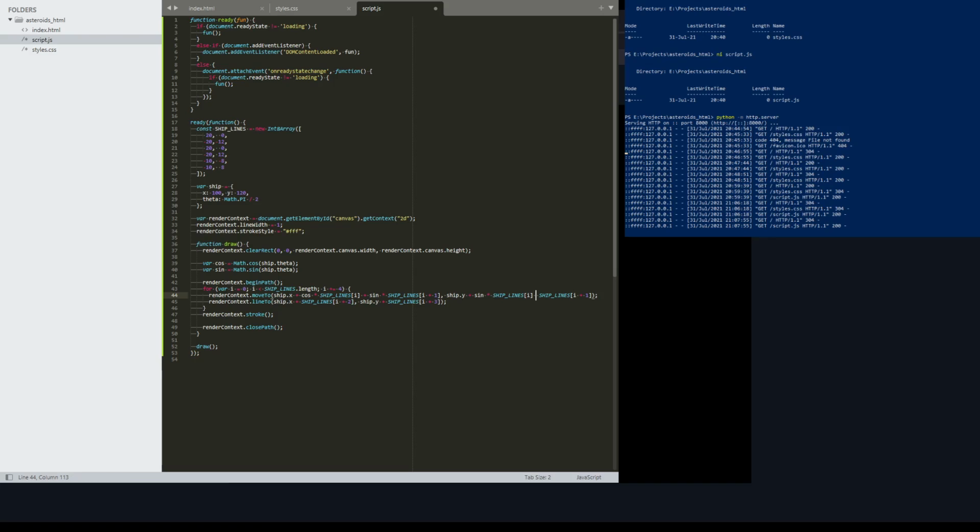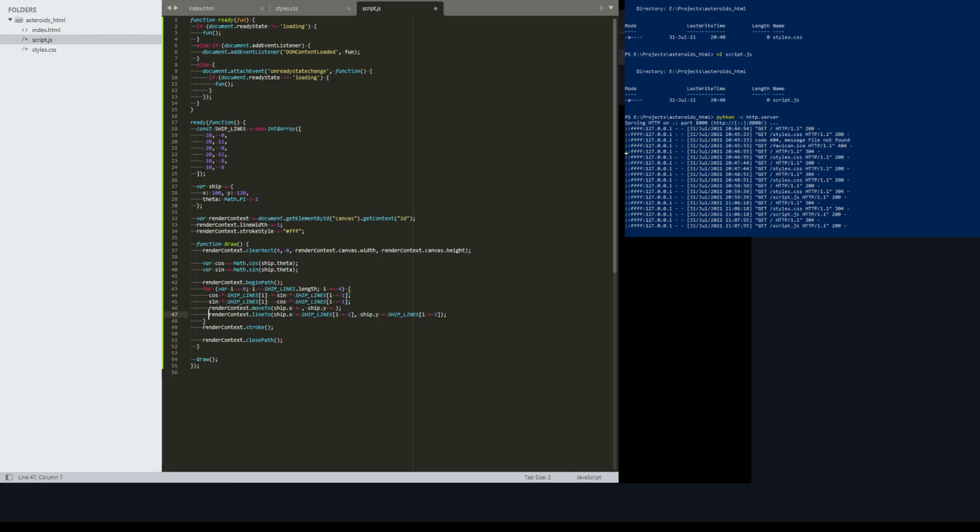Oops, let's do a little space in there. Minus cosine times the Y coordinate. Things are starting to look a little messy. So in order to keep things compact, I'm going to move these out and just calculate them on separate lines. I think, boy, I need to look at what I'm doing.